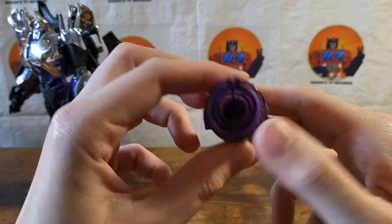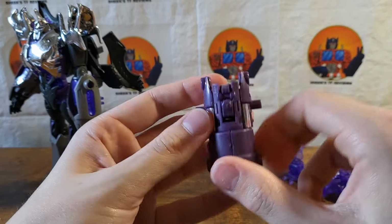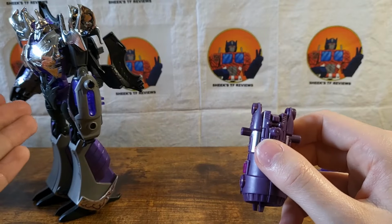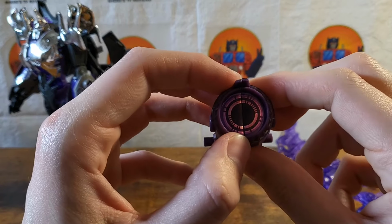And then this guy right here is the fusion cannon, and the reason why I don't want to mess with him as much is because if he breaks, then he does not have a fusion cannon. And it's a little stubby for a fusion cannon. The stickers look pretty decent.